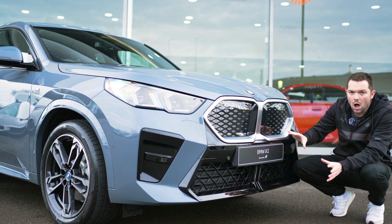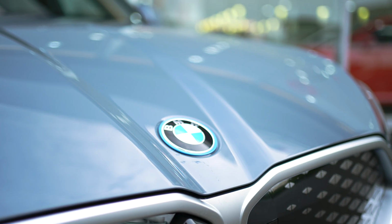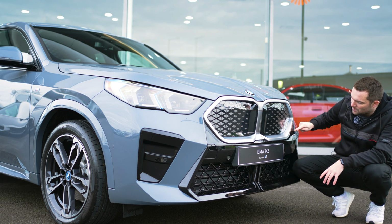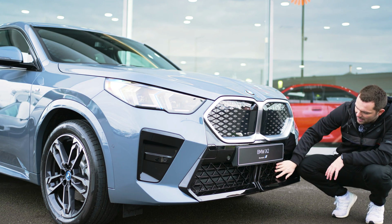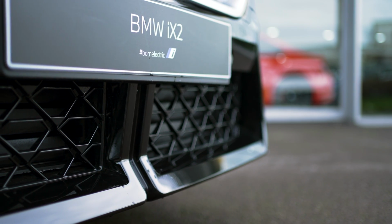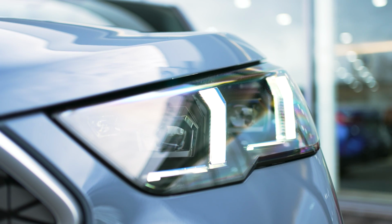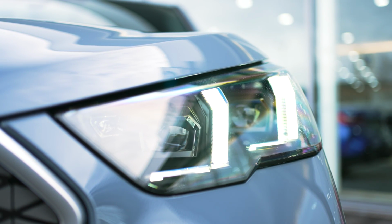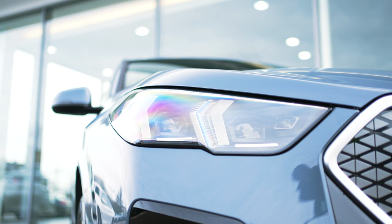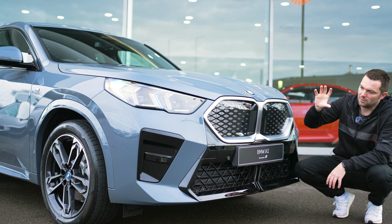You've got an entirely new front end. You've got this really nice pronounced bump here, which gives it a really aggressive look over the front of the bonnet. The grills are big, but they are really well sculpted down here. You've got this really nice mesh effect down here with almost like a splitter down at the front, really nicely sculpted. Then the lights are the new design for BMW. A lot of people in the past knew them as angel eyes or corona rings, which is what they used to be. Now BMW is going for a slightly different light design. You'll see it on a lot of the new cars, this new design language. I think it's a really, really handsome front end.